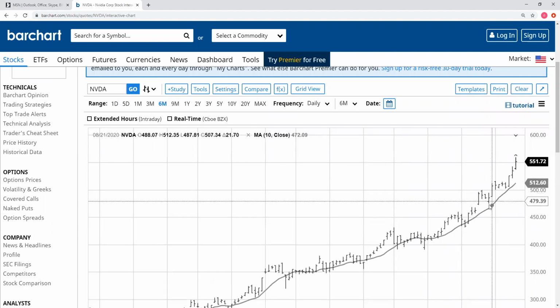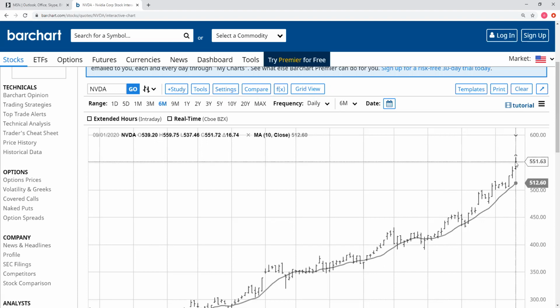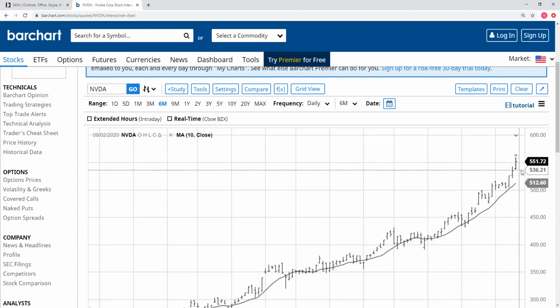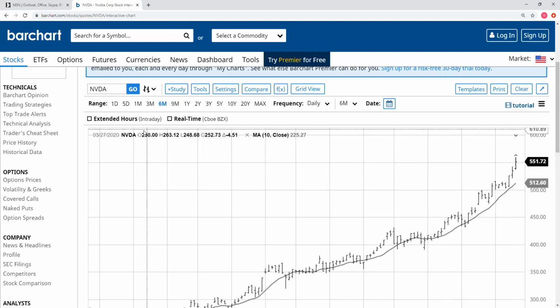Okay, right now, obviously the momentum's up. It just made a high today, so you can't really say too much other than it looks great. But everything that looks great, obviously, at some point will not look as great, especially on a short-term basis. So that would be the way I would see it. Under 545 would be a yellow flag, and underneath maybe 535, look for support between 500 and 520. Okay, that's pretty much the Nvidia story.